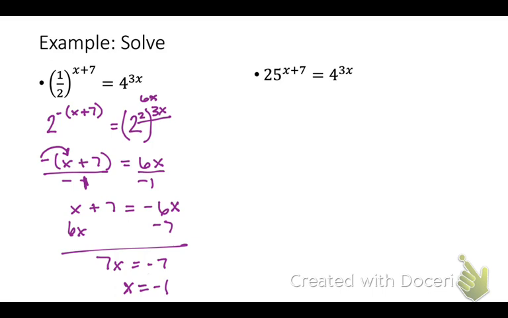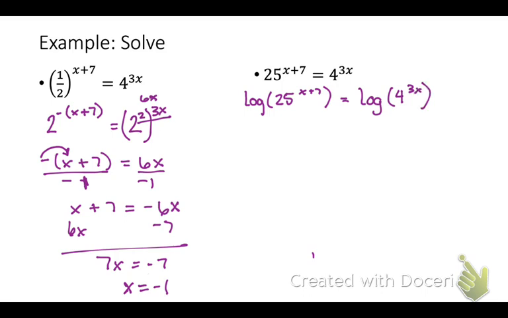What happens when you have an exponent with a logarithm? What's the exponent do? It comes out, doesn't it? But I don't have a log. But could I take the log of both sides? There's nothing that says no, as long as I do it to both sides, right? So you want natural log or log? Log? Okay, because I can do either one. So we're going to have log of 25 to the x plus 7 equals log of 4 to the 3x.